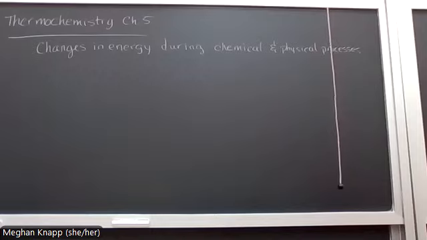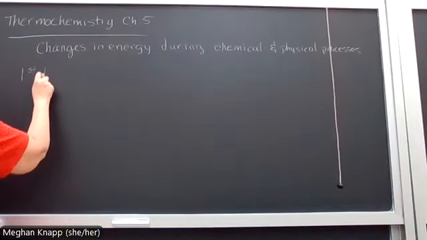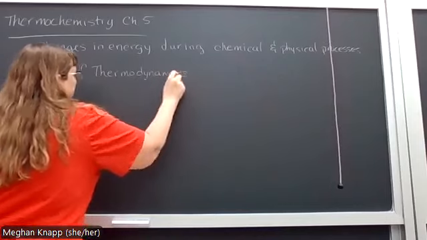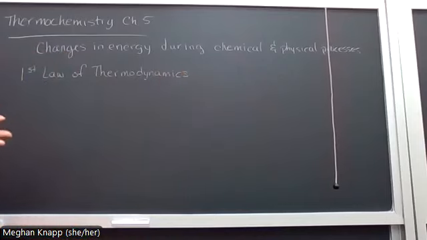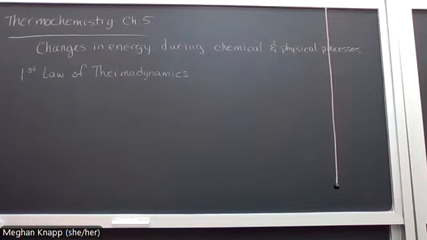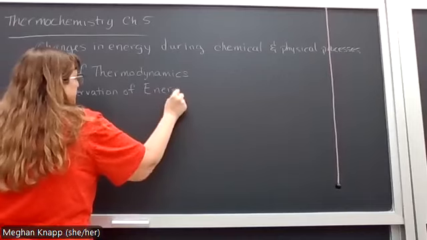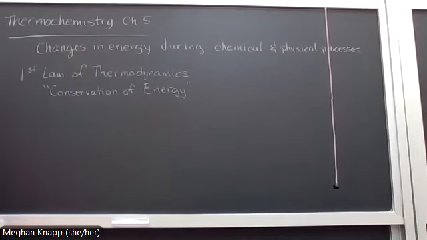Okay, so the first thing we need to know about thermochemistry is the first law of thermodynamics. Physicists will call it thermodynamics instead of thermochemistry because then it doesn't have the word chemistry in it. But basically, dynamic means change, so that's where the change comes from. The first law of thermodynamics is very similar to conservation of mass. It is just abbreviated as conservation of energy. Anytime we say we are conserving something, we're saying that before and after we do something, usually a chemical reaction, that thing that we're conserving is the same.